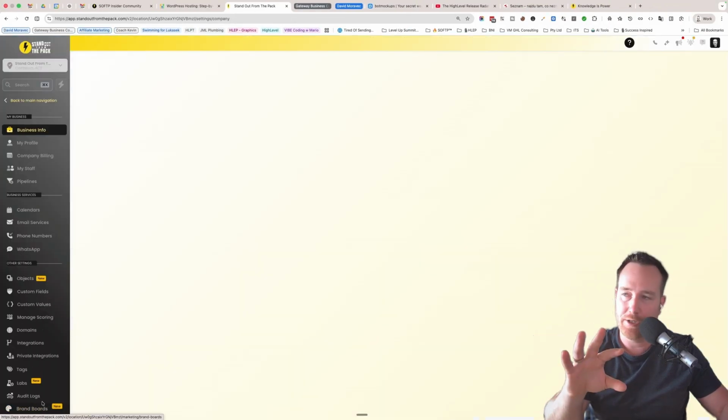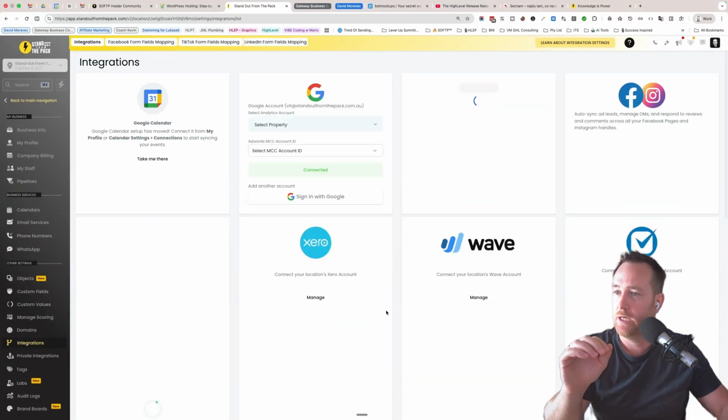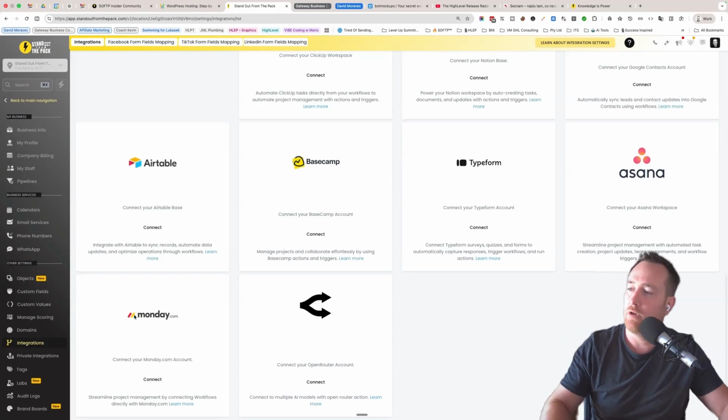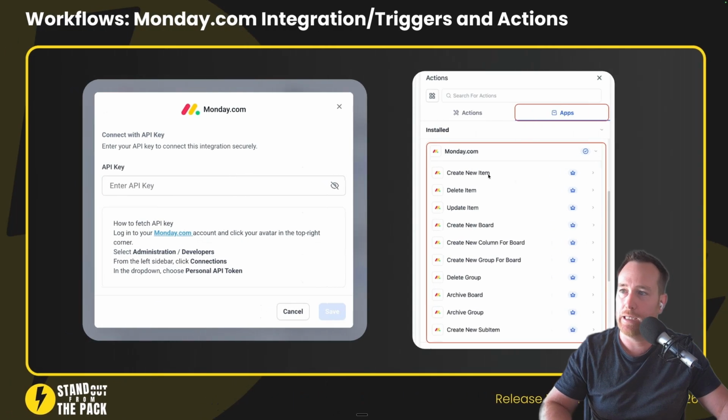So as with any of our integrations, you head over into settings, integrations, and right here you have Monday.com available. When you just click that button to connect, that will prompt you into fetching your API key, which is by following these instructions, pretty straightforward. And then you drop that in there, and then you'll have a full integration. And you can do things like create new item, create new task inside your Monday account.